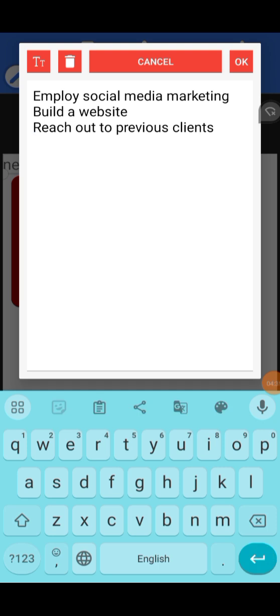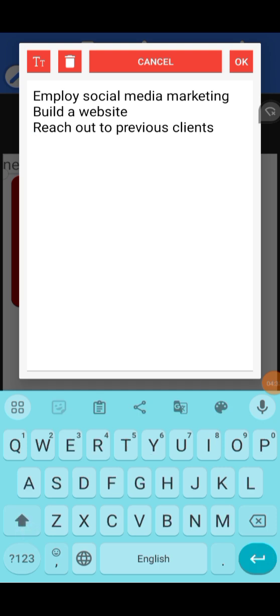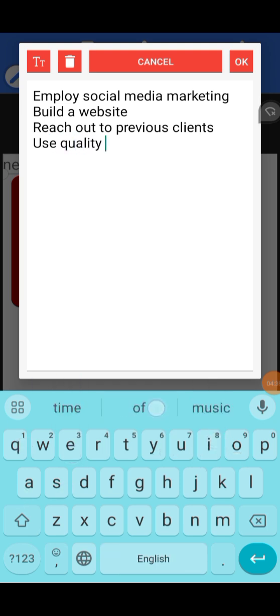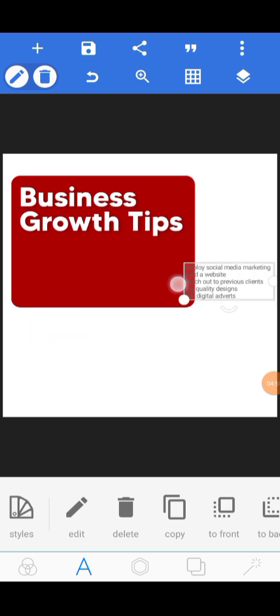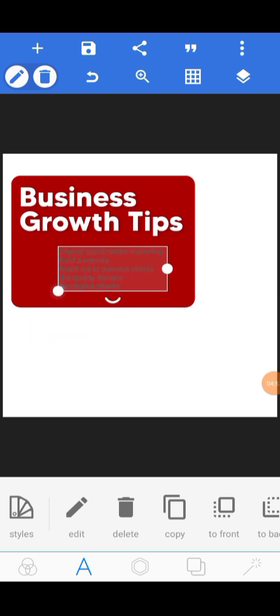What do we do again? Let's say use quality designs. Let's say run digital adverts. Yeah. So then we're going to reduce the size, obviously.